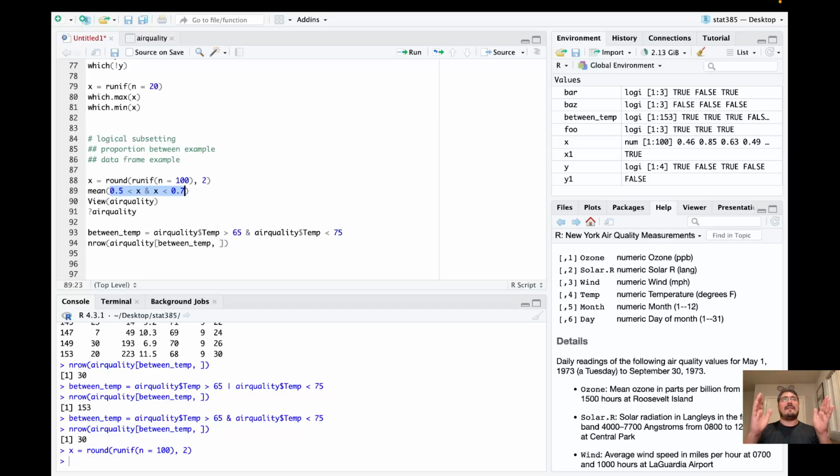And then once I have that true false vector, and I supply that into a function mean, which works on numerics, I get type coercion. True gets coerced to a 1, false gets coerced to a 0, and then doing a mean of the ones and zeros gets the proportion of cases that satisfy the condition.